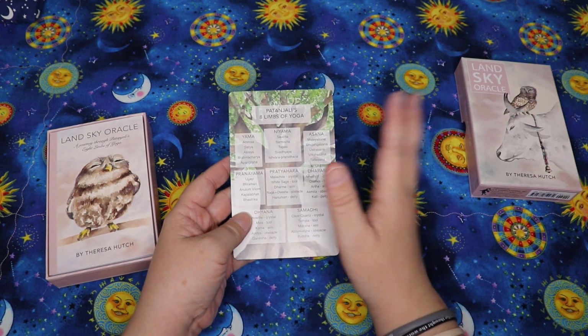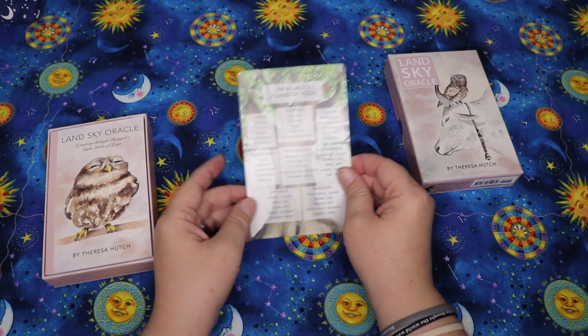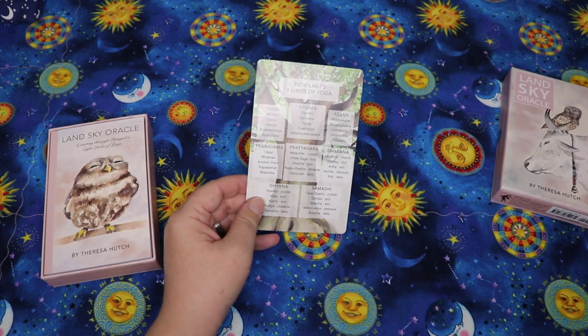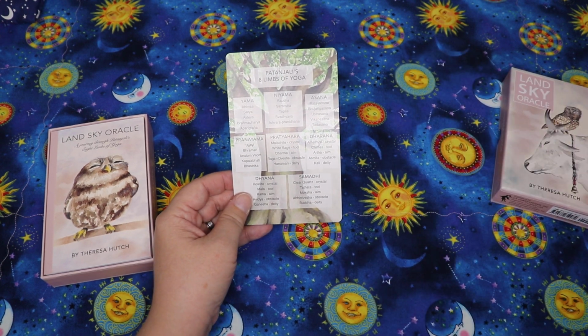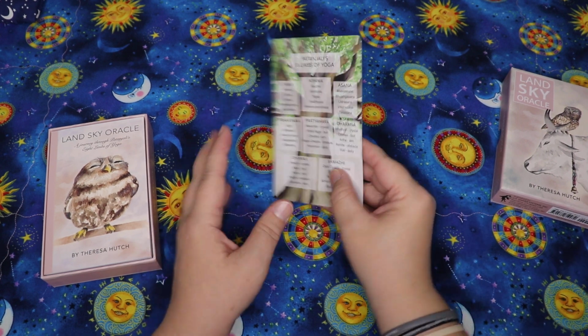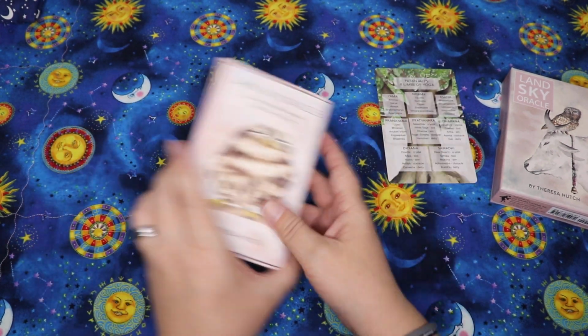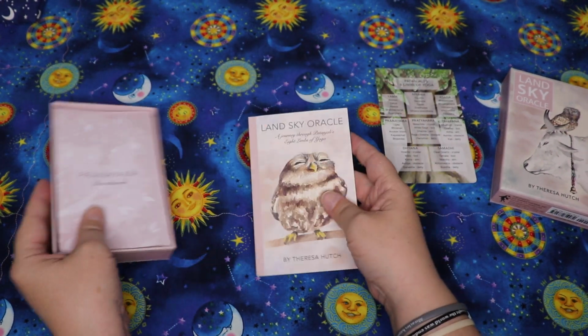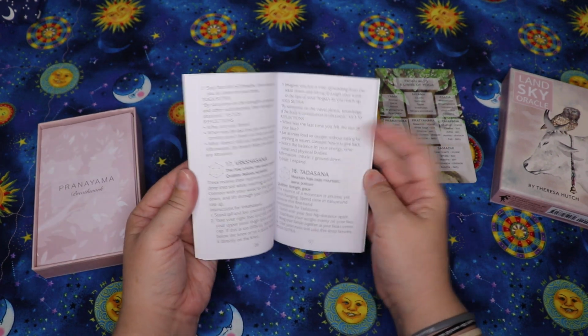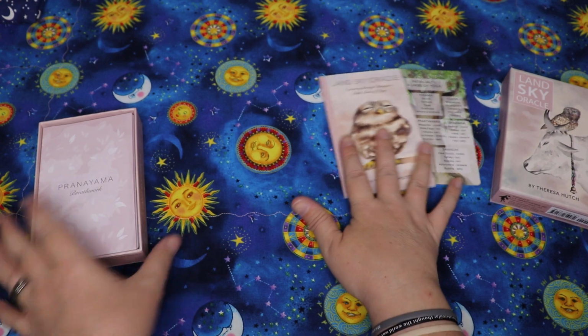I think it's really beautiful that Teresa Hutch has used the Sanskrit names here. I think that's really important. I think the Sanskrit is more comprehensive than trying to associate it with just an English word. So I really appreciate that that's in there, and I love that they've given you a tree here to show the 8 limbs of yoga. There's also a really lovely little guidebook here, which gives you more information on every card, which is great. We'll dive into that more at the end.